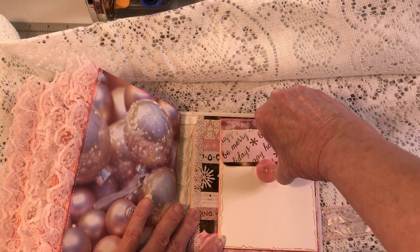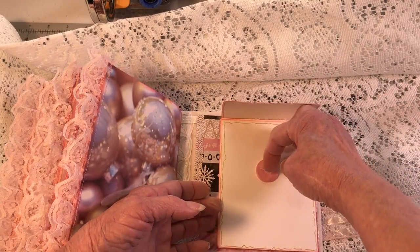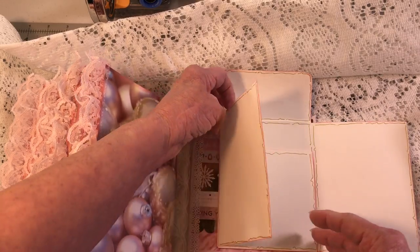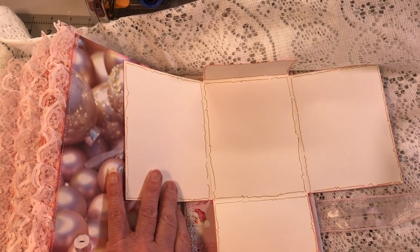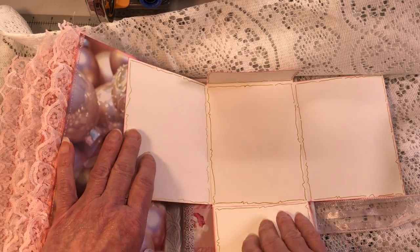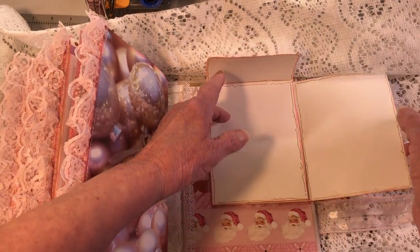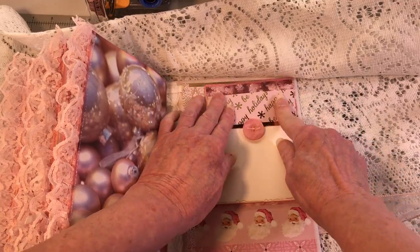This is one we did the other day on our video where half the button is glued down to hold it closed. You go out, you go down, and you go down even more. And I doodled in gold around that, so you can do whatever you'd like with that. Then when you're done you just tuck it back under the button and you're done.